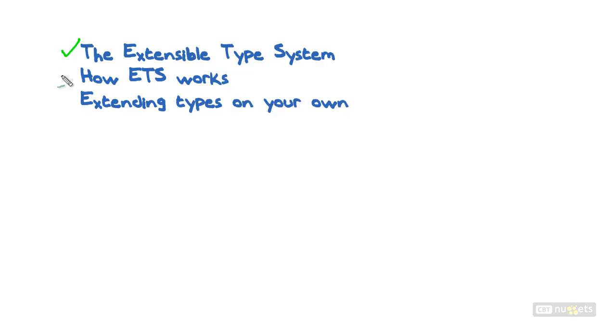So now you know about PowerShell's ETS, the extensible type system. You know how it works and how it can be used to extend object functionality. And you've also seen how Microsoft uses it to make objects a little bit more consistent than they natively would be. But you also saw how to extend types on your own, adding functionality to them that originally did not exist. And whether you choose to do that for your own objects or to add functionality to some of the things that are already in PowerShell is totally up to you.